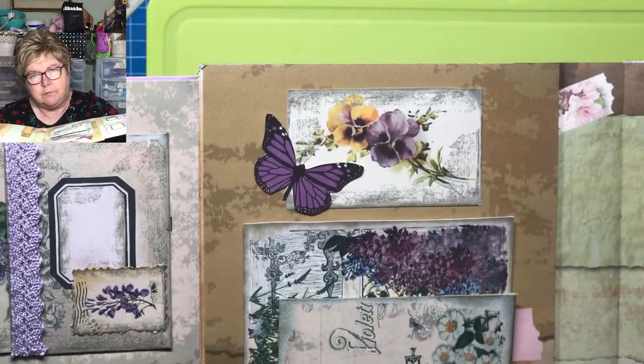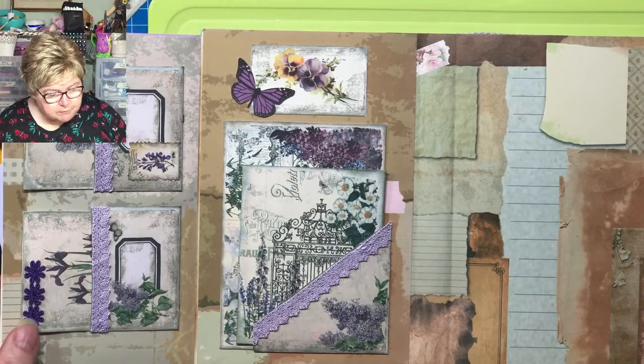Nice, isn't it? I love pansies, actually. They were my mum's favourite flower, pansies, so I think it just rubs off on you, doesn't it, you know.